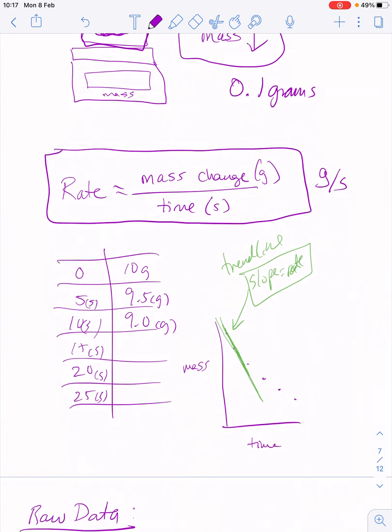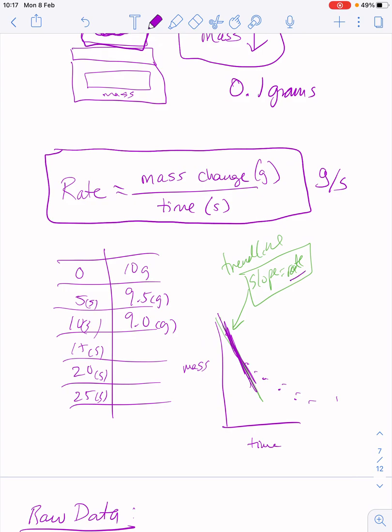The third and final option is probably the most intensive. If you measure the mass every couple of seconds, we did this with a volume of gas being produced, but you can also measure the mass as it goes down every couple of seconds. And if you record that data, it will allow you to make a graph. And if you get the slope of that graph, as we did in class, the slope of a trend line on that graph is equivalent to the rate. So that's the third way I can think of to get the rate of this reaction.